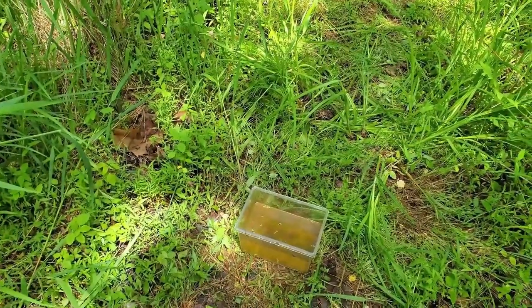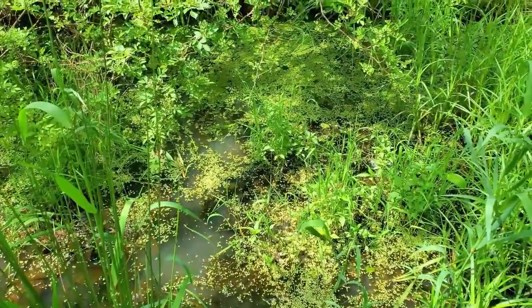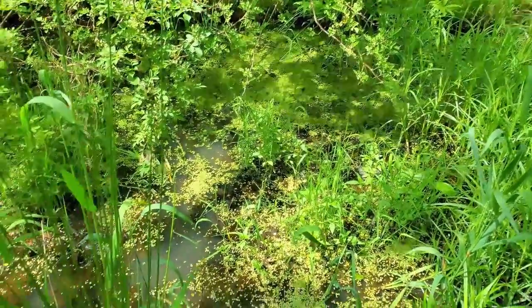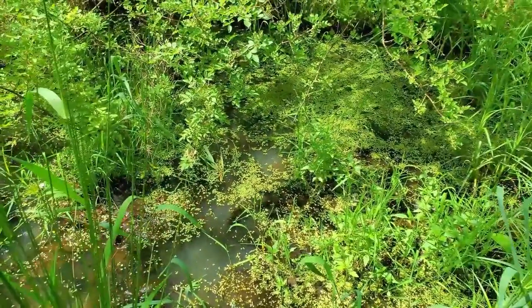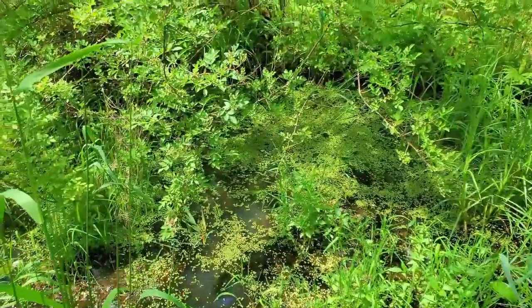All right, I've got my container full of water set up here. You can see that the water's got a brownish tint. So this is actually water that I've collected straight from the source, from the vernal pool here. And that is because even though I could have used maybe spring water for a much clearer look, in order to reduce stress on these salamander larvae, I didn't want to expose them to a potential change in temperature with some other source of water.